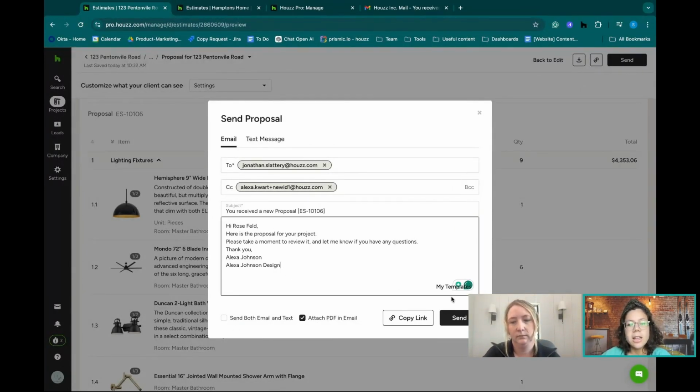I can pull a template, or save the message that I send out with the proposal or the invoice as a template for next time, to make sure there's consistency and everybody on the team sends the same way. Here I can edit the subject and the body of the message. I can send the link, or I can just go ahead and press send.